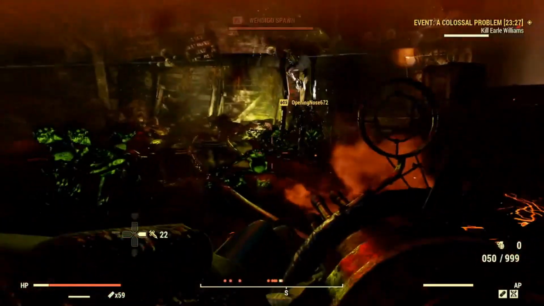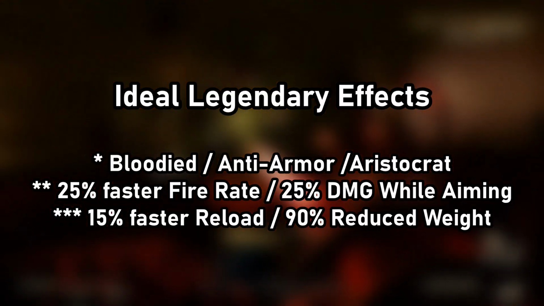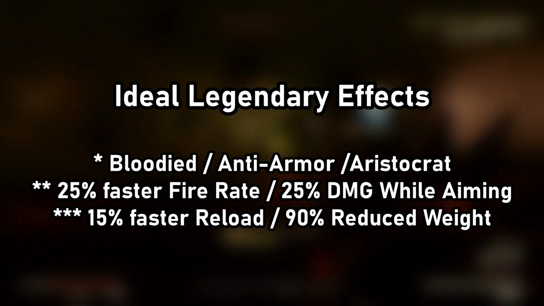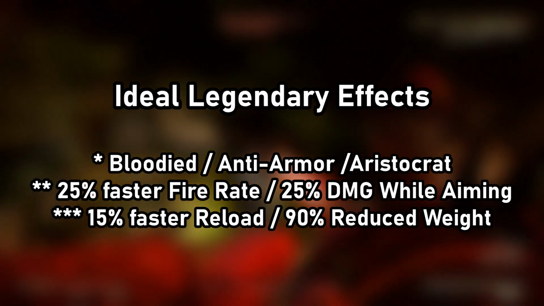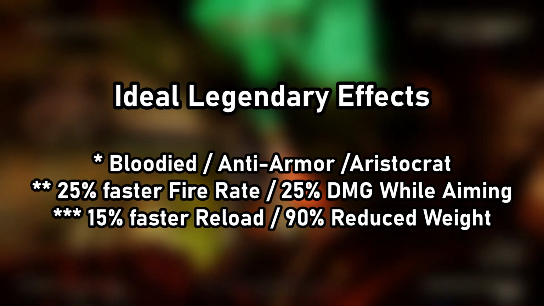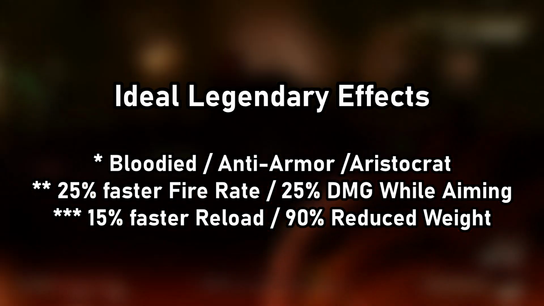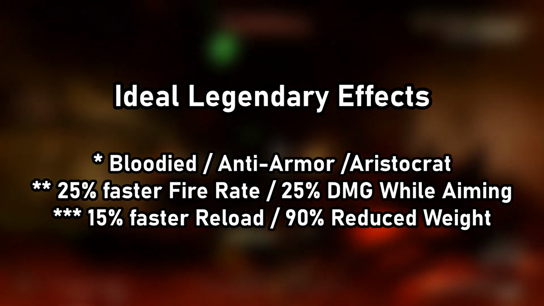Anyway, as I mentioned in my Pepper Shaker Complete Guide video, the best legendary effects to aim for would be Bloodied if you're low health, or Anti-Armor or Aristocrats if you're full health. Then for the second star, you could either aim for 25% faster fire rate for more sustained DPS, or you could aim for 25% more damage while aiming for more per shot damage. Both are very good options, however I do prefer the faster fire rate if I had the choice.